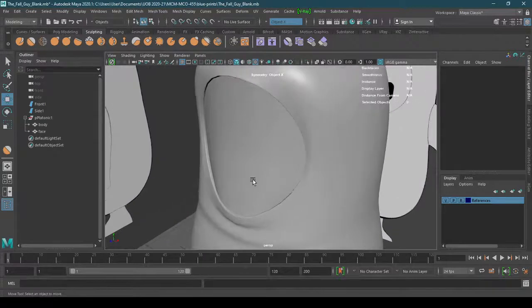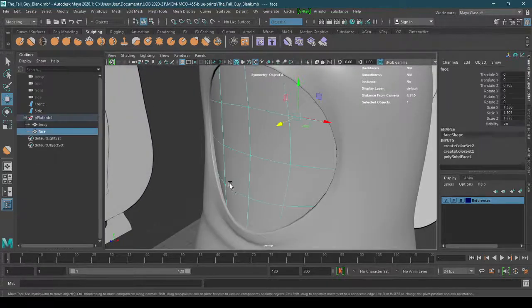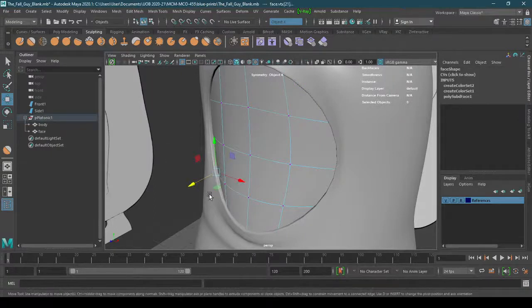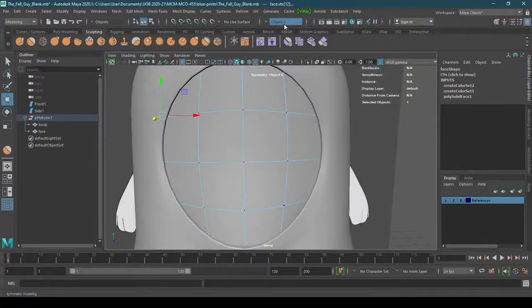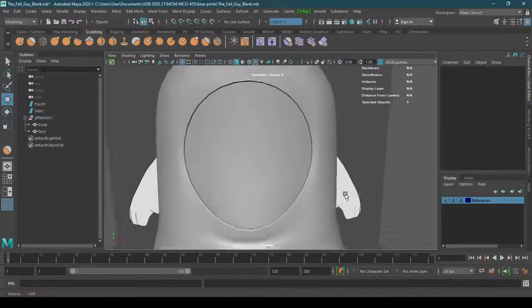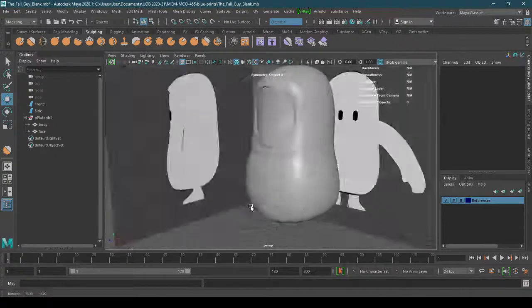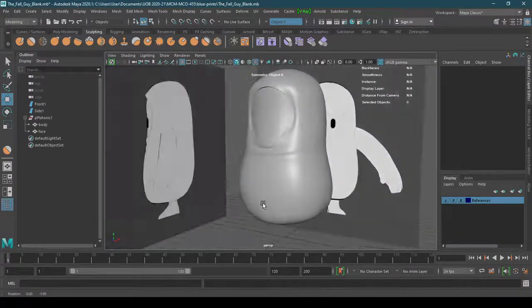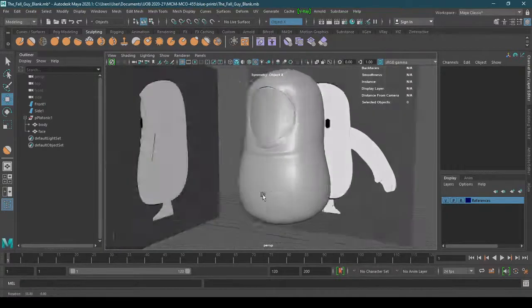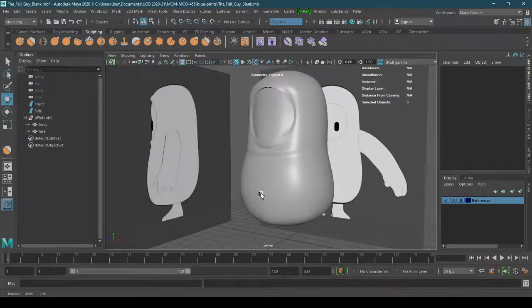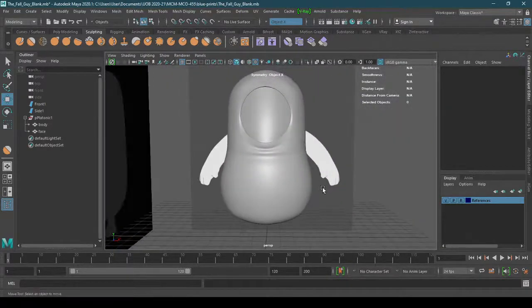Okay, so hue adjustment, maybe this at this side. You know that I'm in the X-ray symmetry mode, so whatever change I'm doing here, it will do over there. Now you can see that I have this character ready. If I want to remove more lump from this side, I can, but I will keep it as it is now. So the side is ready.